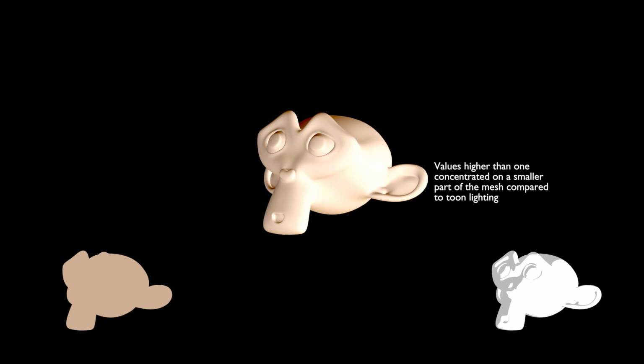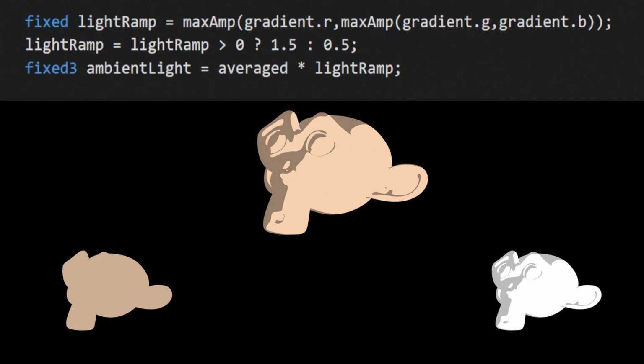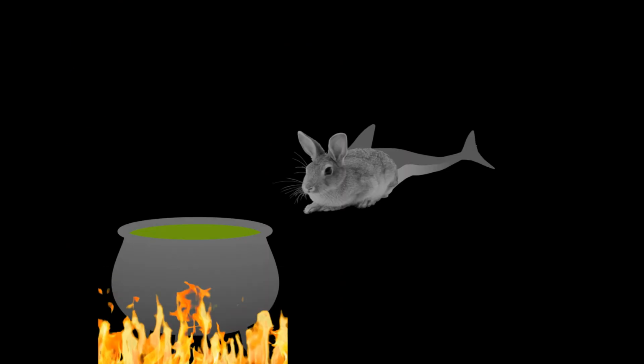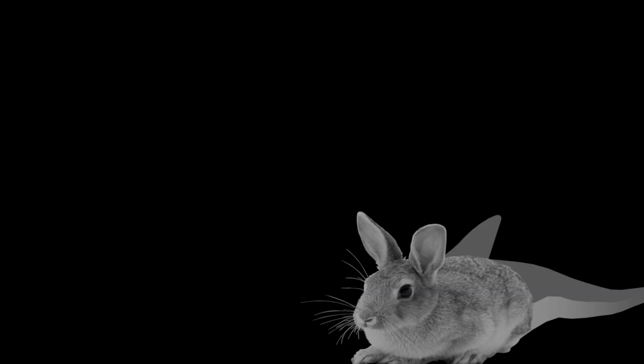A downside of this is that it won't work as PBR lighting since it's clamped and it doesn't use the necessary lighting values. Here you have the code for what you need to do. You can compress it into one line if you want, that's up to you. Also, if you don't want to vary the toon lighting, you can optimize the second line into what you see above. And I think that is all for this video. I just wanted you to know the most basic black magic you can do with ambient lighting and normal coordinates.